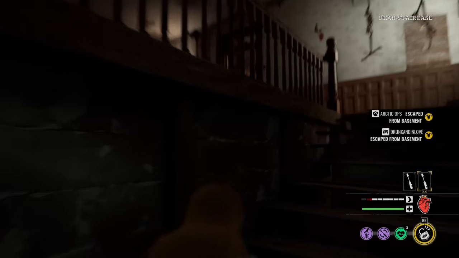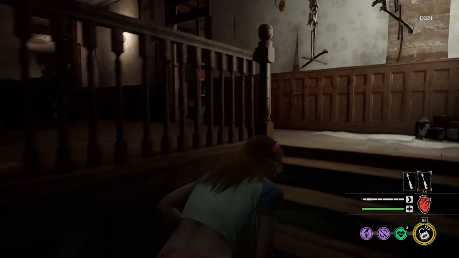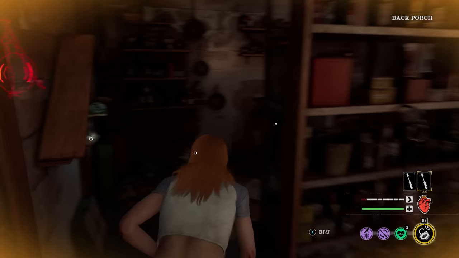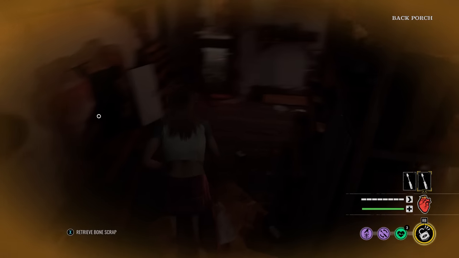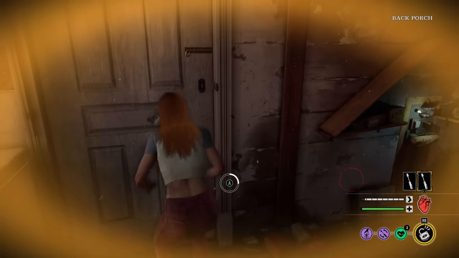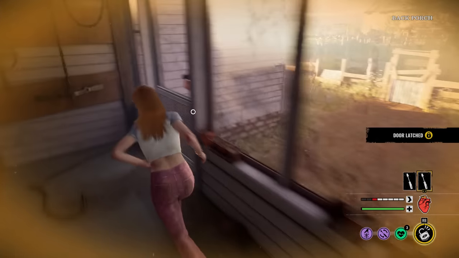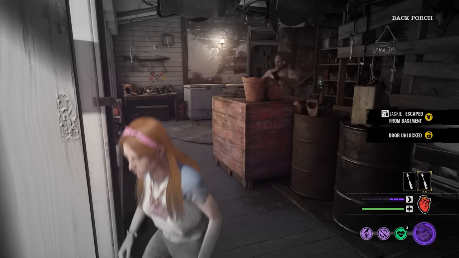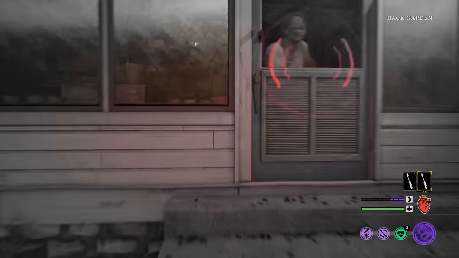Relax, people. We are going up against a hitchhiker and a cook. The ultimate family team. Who the frick just knocked those bones? Oh, I kept my bone scrap. Can I latch this door? I latched it. Oh, shoot. I'm gonna pick this lock really quick. Boom, bada bing. Perfect. Slam it! Slam him!